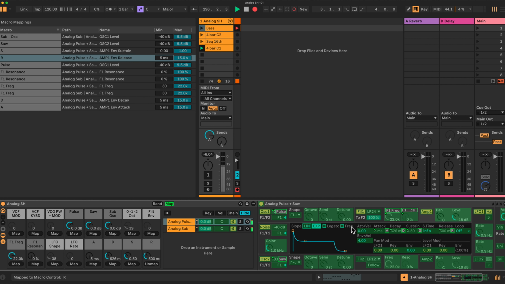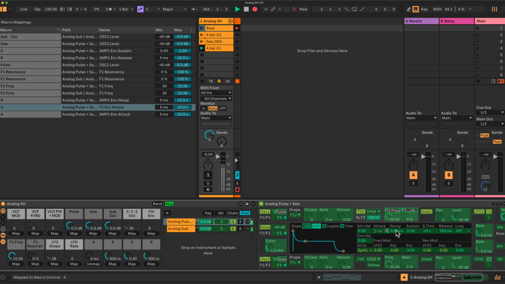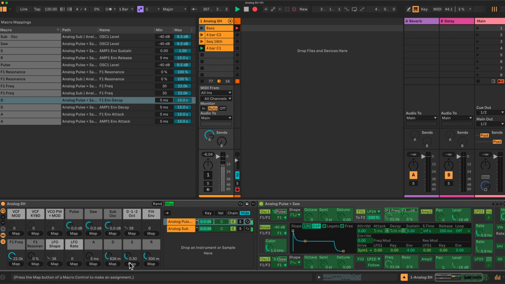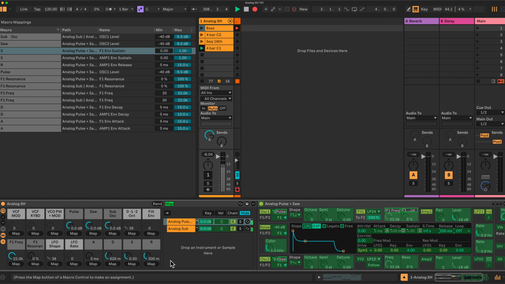So actually we can stay on this one because we can go back here from the amp, we can go back to the filter now, and we can map here the filter envelope, which is also the attack. We map that to the same controls for the envelope, decay, sustain, and the release. We'll map those here.